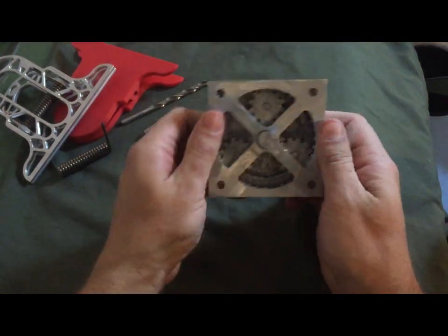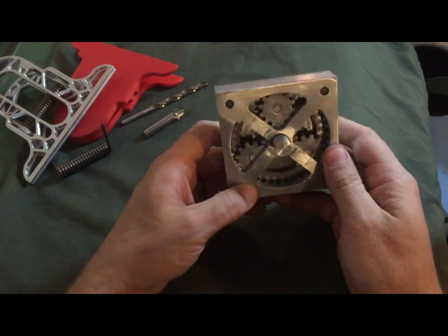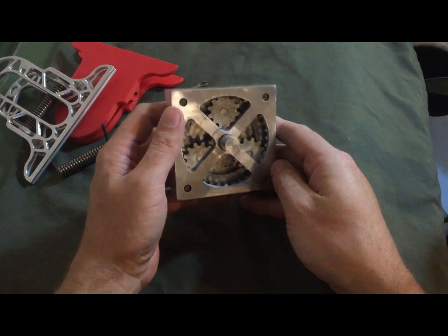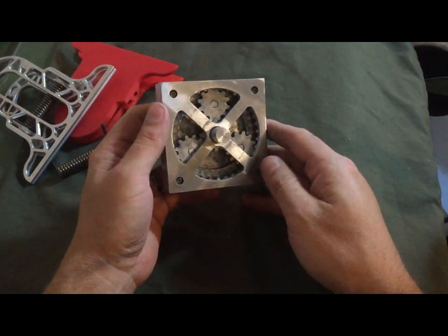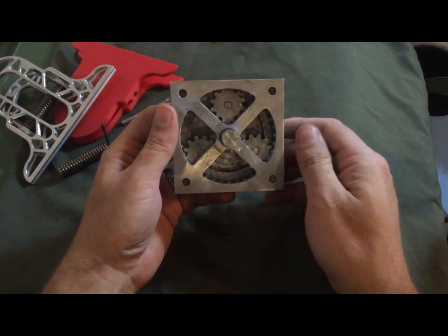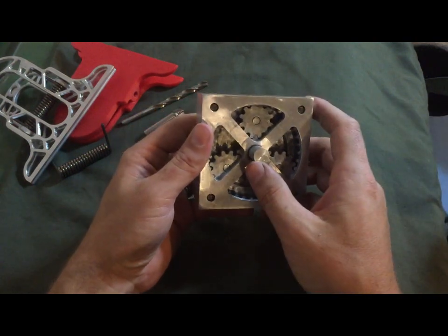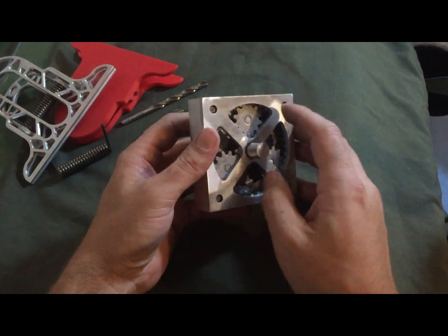Which was kind of a fun project. My instructors in machining school were looking for a fun project that some of the students could do that would actually produce something. So parts and pieces that would eventually come together to make something.